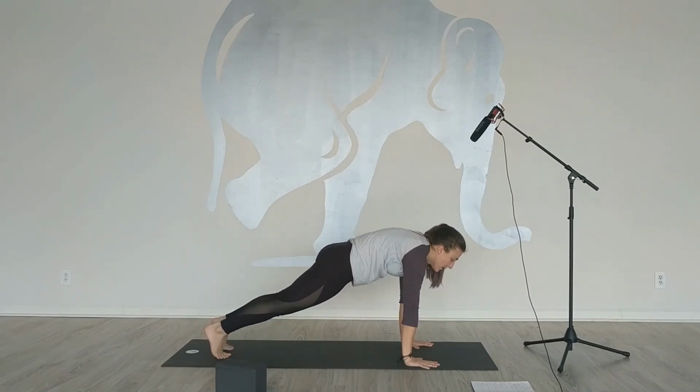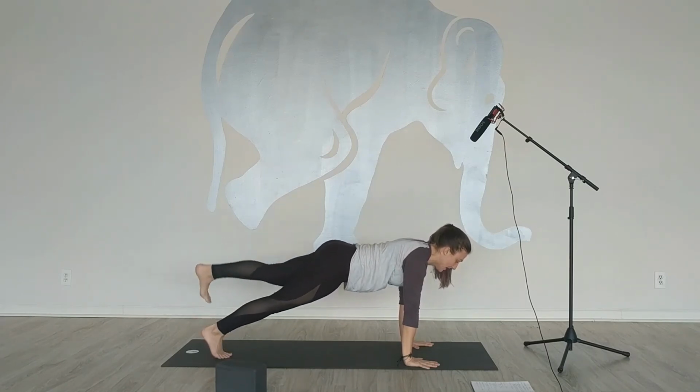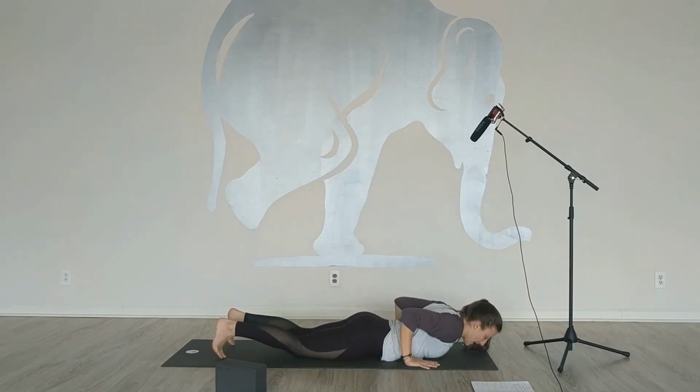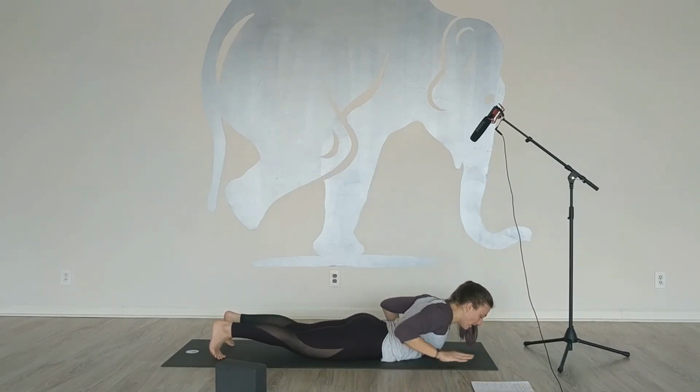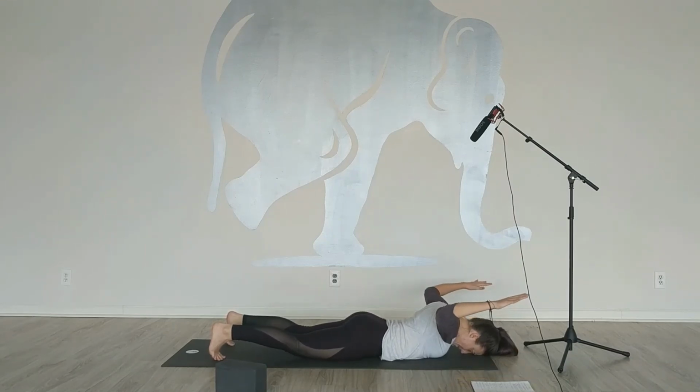I'm not puffing up between my shoulder blades. I'm staying relatively solid. And then lowering my knees, lowering my chest. Here I'm gonna keep my forehead on the floor or a book if I have it. My arms come to field goal posts. Pulling my belly up and in, my legs stay rooted. I'm lifting only my arms. Breathing here. Can also turn my thumbs to face up.